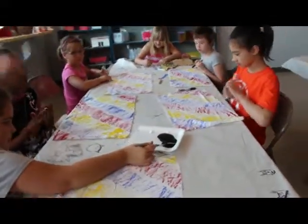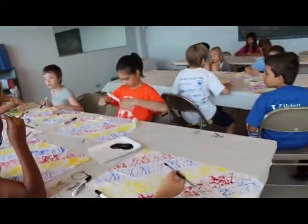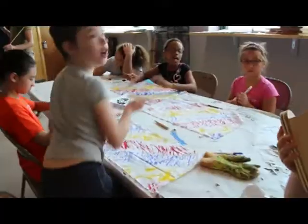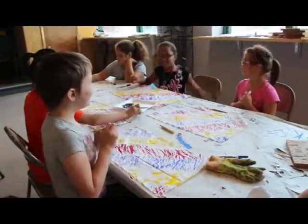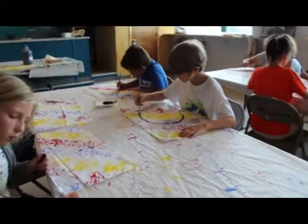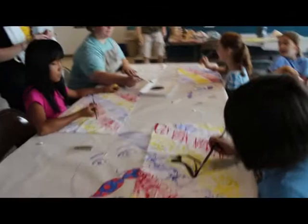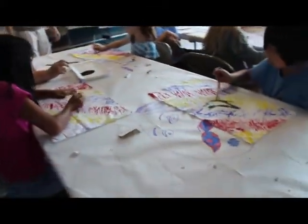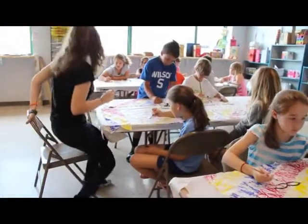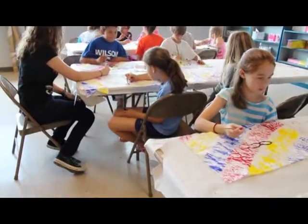Finally, we journey to the printmaking region, a region of many possibilities. Campers explore the printmaking process from designing their very own woodcuts and lino cuts to printing their design on paper and fabrics. Here, we see campers create their own banners, possibly to carry as they travel across the rest of CVA's lands.